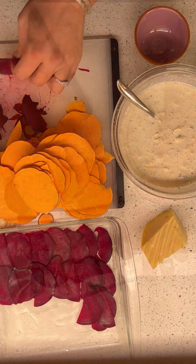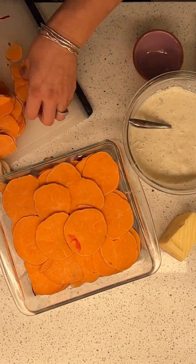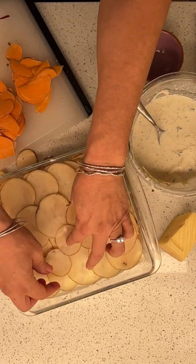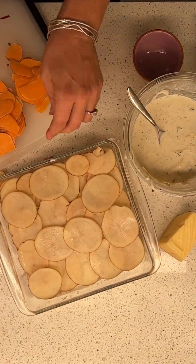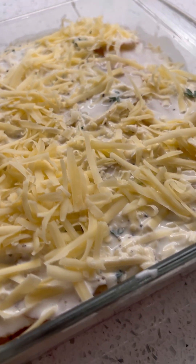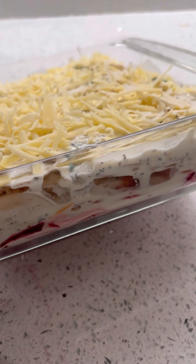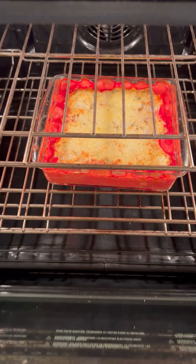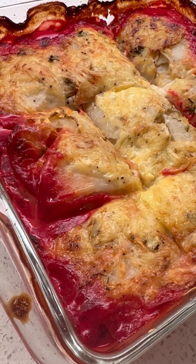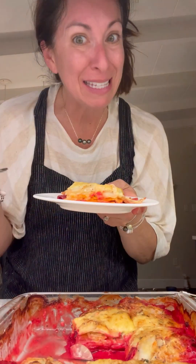Let's time lapse. A little bit more cheese — never hurt anyone. In the real recipe they do show a filo thing on top, but I don't want that. I just want those good layers. So let's get her in the oven. This is so gorgeous. I just don't know how these layers are going to work because that beet is very aggressive. It's really pretty.